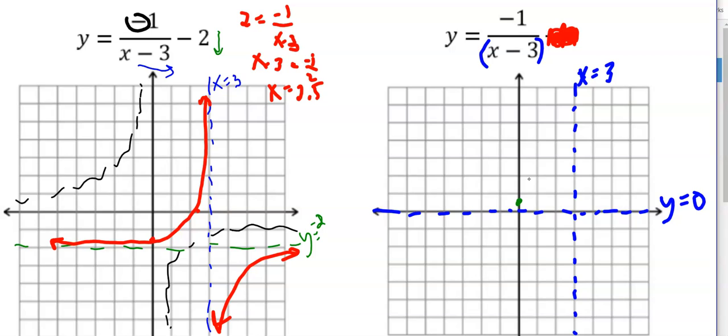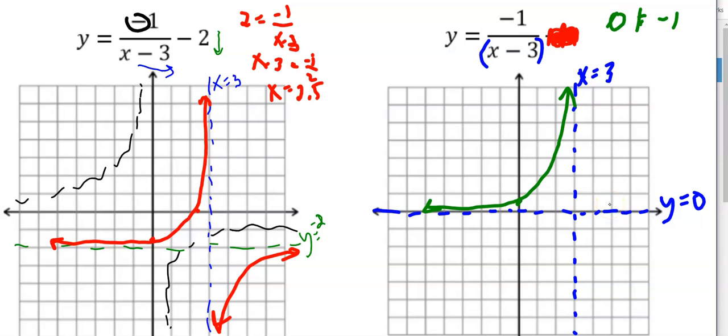And the x-intercept, I doubt there is one. Well, let's see. Ooh, this is interesting. So if you plug in y equals 0, you end up getting 0 equals negative 1, which doesn't work. Okay, so there's no x-intercept, and there's an asymptote there, so that actually makes sense. So it still has this behavior. Again, this one's not moved down 2. I don't have enough information to know for sure here, unless you know something about the reciprocal function, which we do, which means it's going to be in the opposite quadrant there.